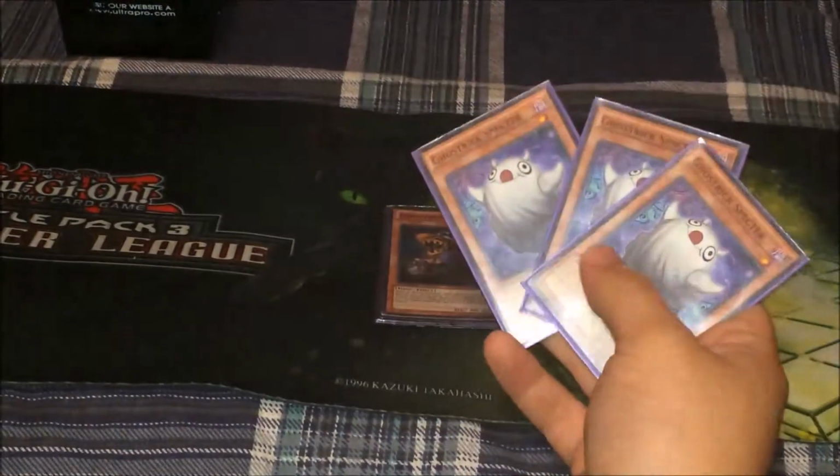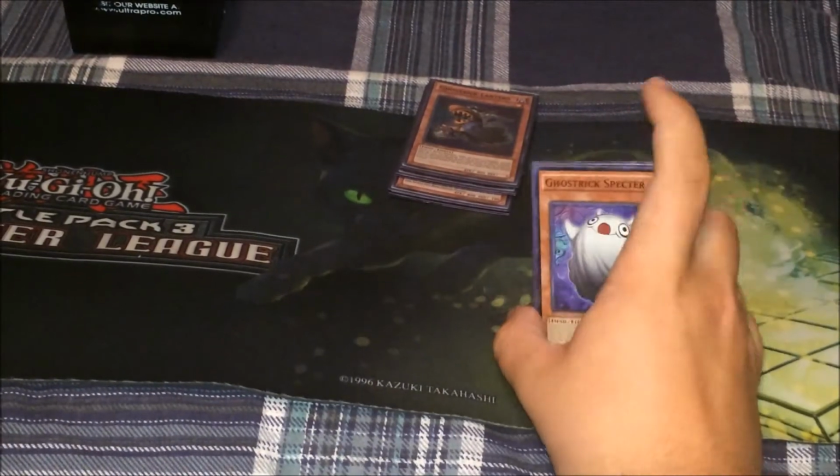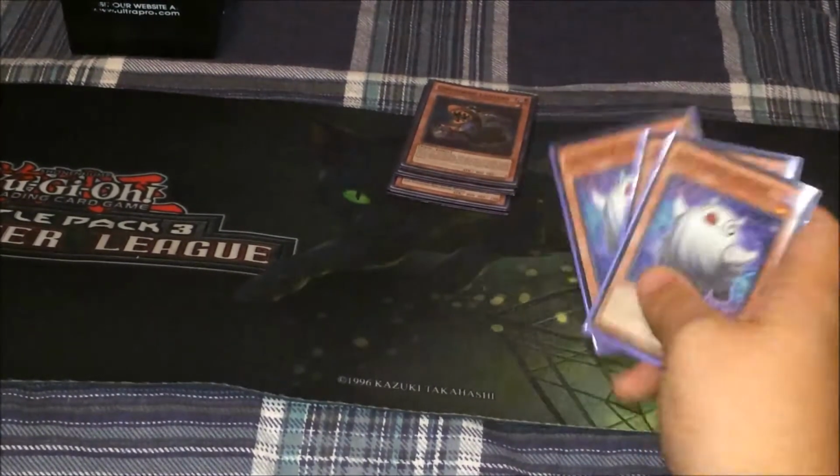Okay, and then from there we do 3 Spectre. So when Spectre is in your hand, you can special summon him when another Ghostrick you control is destroyed, and then draw a card. So he's like the draw engine of the deck. He's really good for that.